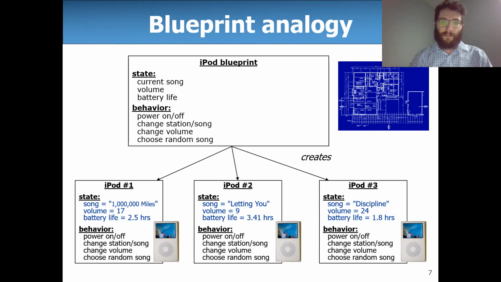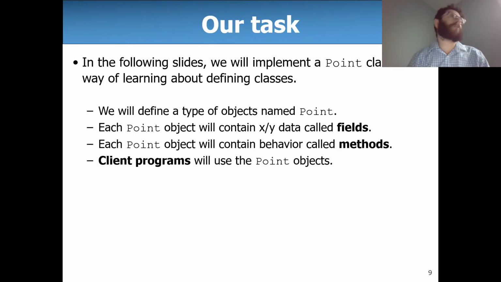So let's see our task. What we're going to do is write this program using a point class, which is pretty easy. And then I'm going to move on to shapes. Your task this week with an object is to learn how to write your own basic shape. We aren't going to have to draw anything, but you're more than welcome to. We're going to learn how we can make an object to model a shape.